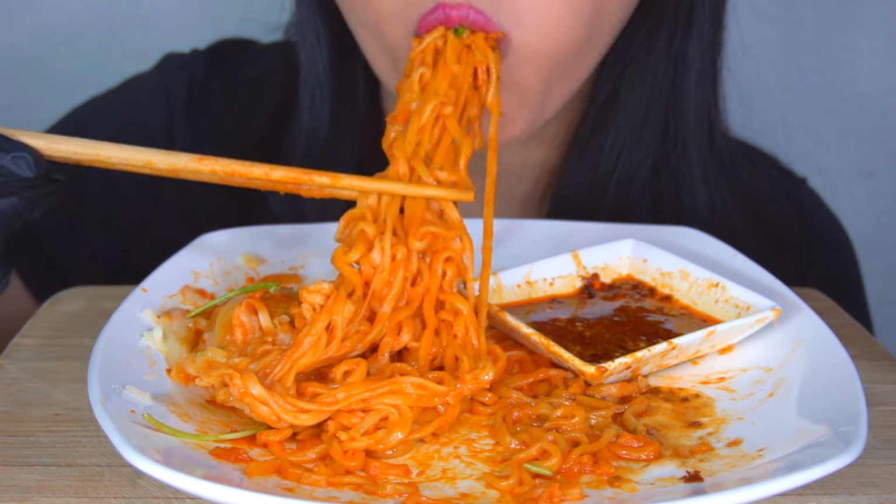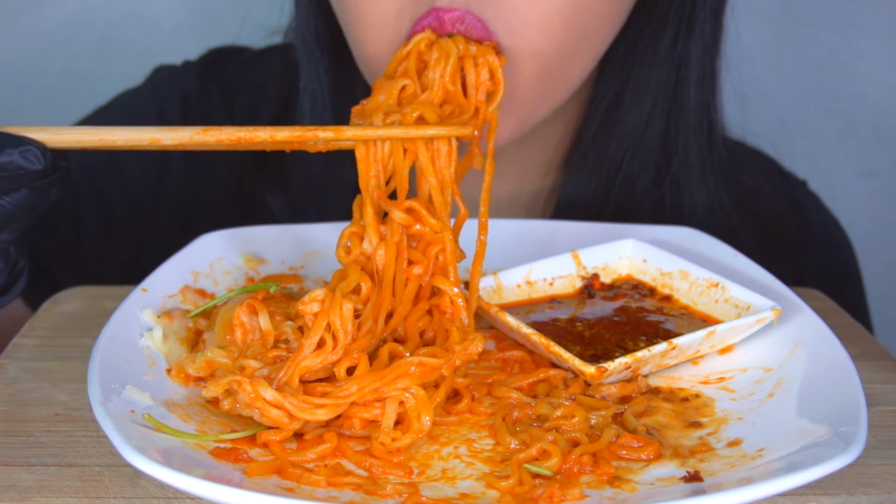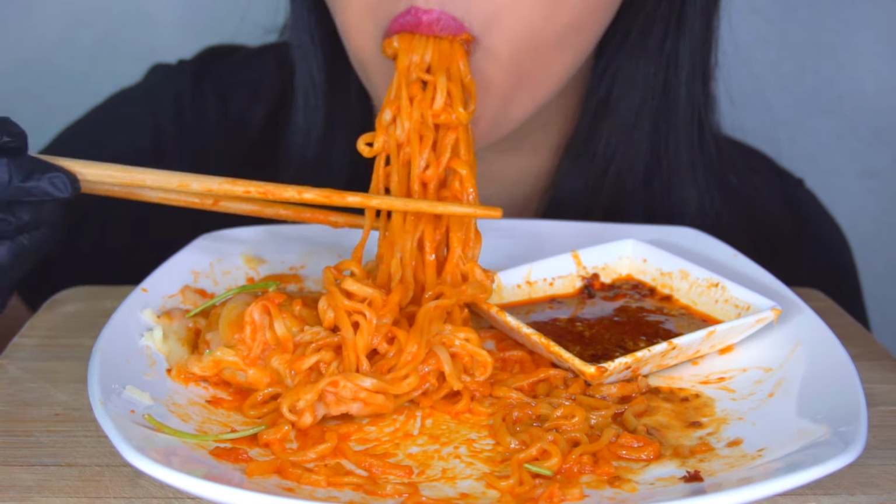And here goes another bite of noodles. Let's chew and chew. It's delicious. Absolutely delicious. Keep on chewing, swallow, chew some more. I love big bites, especially with noodles. I try to do big bites all the time. It's just more satisfying that way.